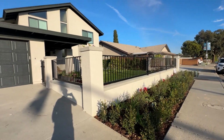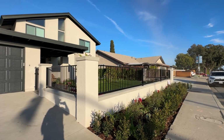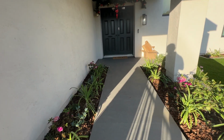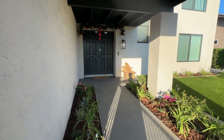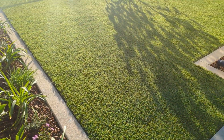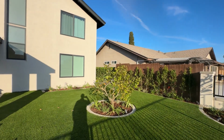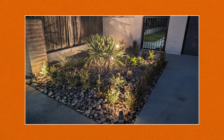All the landscape, all our perimeter wall right here with the iron fence. We create a couple of planters right here in the entrance. We poured the concrete right here, but our homeowner wanted to have this style set up. In my opinion, looks very, very nice. Concrete style tiling right here in the front, a couple planters. Tree right there is gonna grow to be a very nice tree with red flowers, and we have lighting.